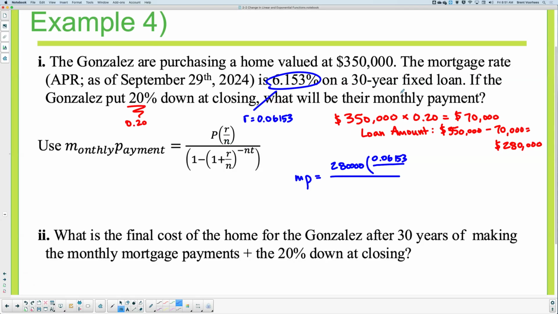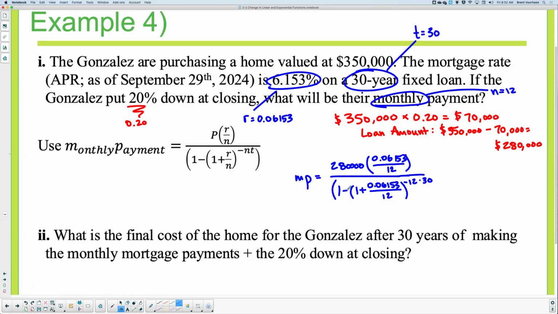What you do is you make a monthly payment. So right here, this monthly payment means that N is 12. And we're not going to raise that one here, but down in the denominator, you'll have 1 minus 1 plus, I know you can't cancel those out, the rate again, 0.06153, divided by N, which is 12. This raised to the power of negative 12 times the time. And now the time is this 30-year, that is T. For 30 years, you're making this payment.